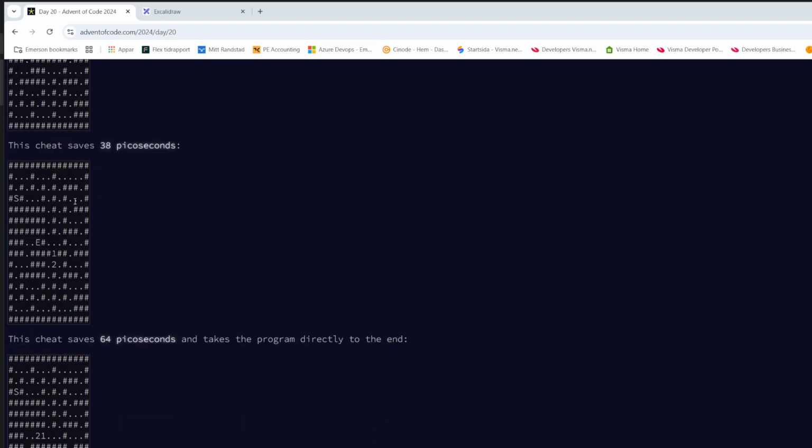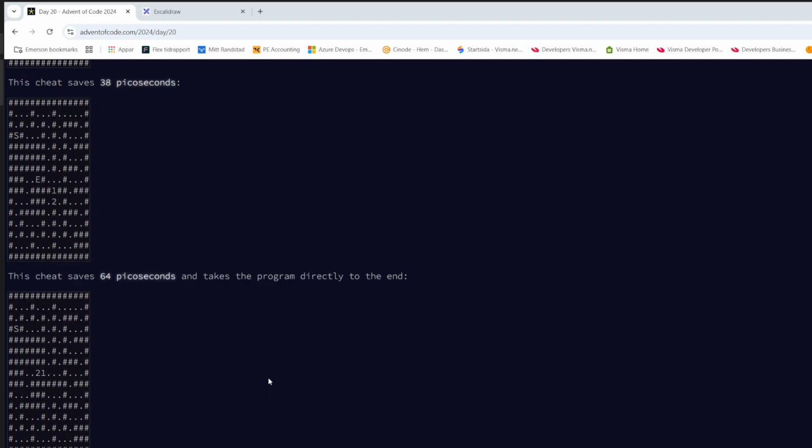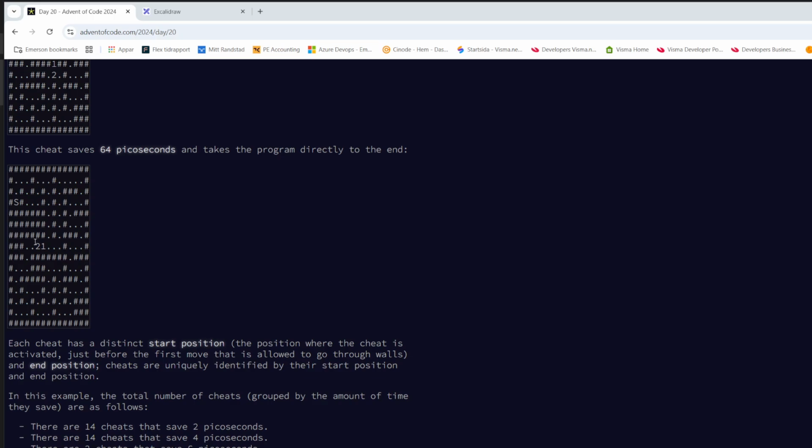And this cheat saves 38, which goes right through here instead, goes up, comes back to the end. Or this cheat, which is probably the obvious one, will save 64 picoseconds. This will get you right through to the end in the quickest way possible.